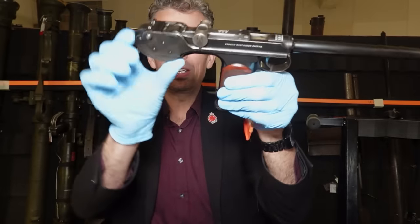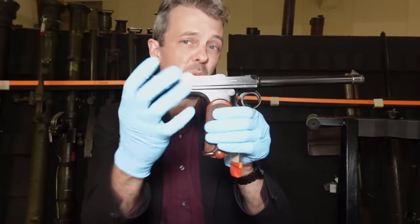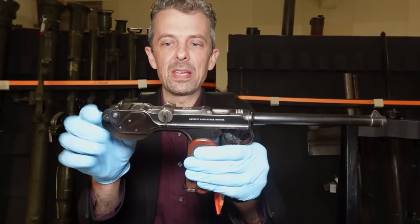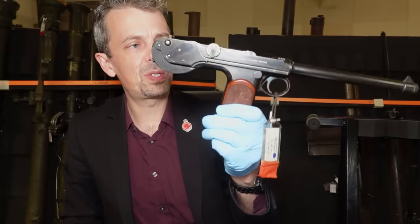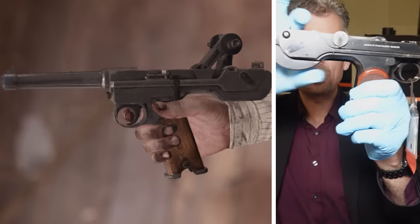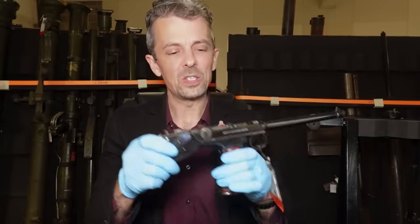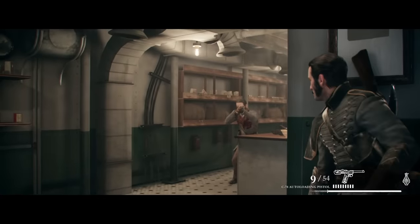The Luger took this frankly ridiculous overhanging mainspring and toggle assembly — almost a bullpup arrangement, actually — and converted it into that sharply angled grip we know today, moving the rest of it forwards. It's very cool, extremely rare now and valuable. Beautifully finished — everything at this time was machined but then hand finished. The game version has weirdly changed the lines; it doesn't have that slightly more graceful set of curves at the back, it's blockier and too chunky. There's no reason to not just copy this exactly, so despite this being a fantasy game, I really wish they'd stuck with the proper Borchardt design.